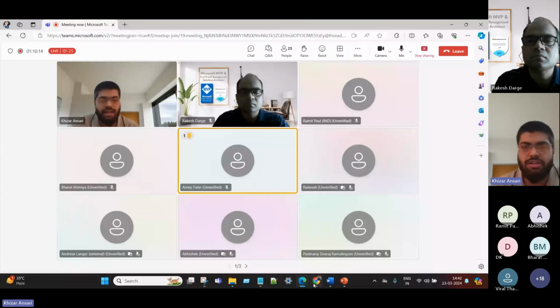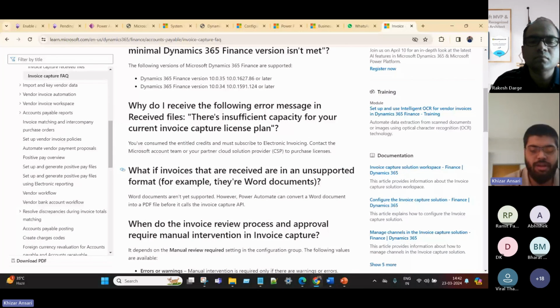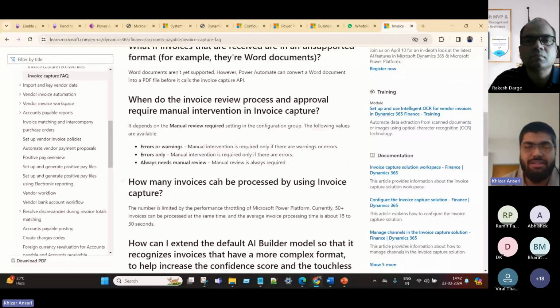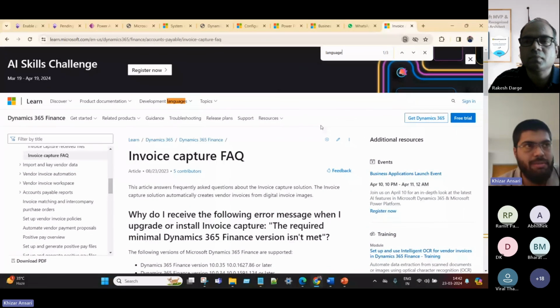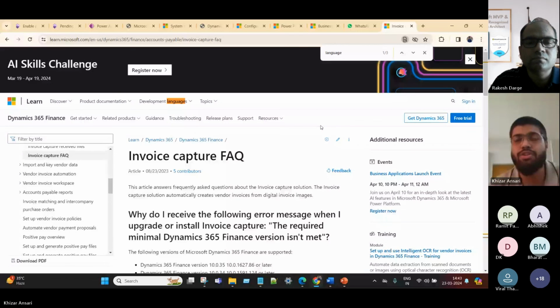Yeah. So let me try and share something. As I remember, during my search and learning, I saw something about language. As I mentioned, this is a standard solution. What do I mean by standard solution? Microsoft has several customers, so they have trained this model on multiple languages. From a language point of view, there is no specific configuration for a language. So even if you are uploading an invoice in Russian, you don't need to do any configuration within the solution. It should be automatically read into the solution.